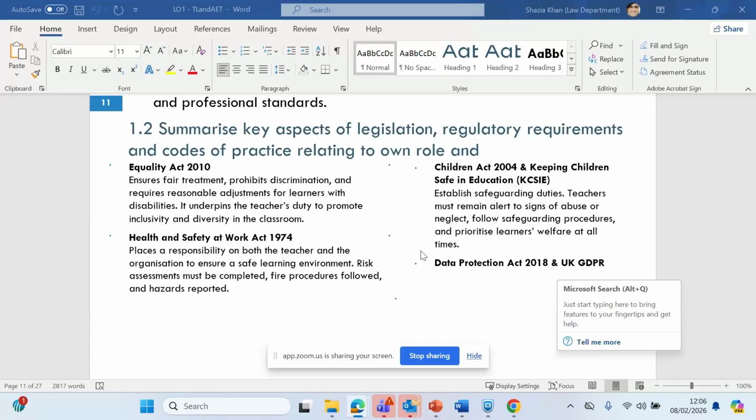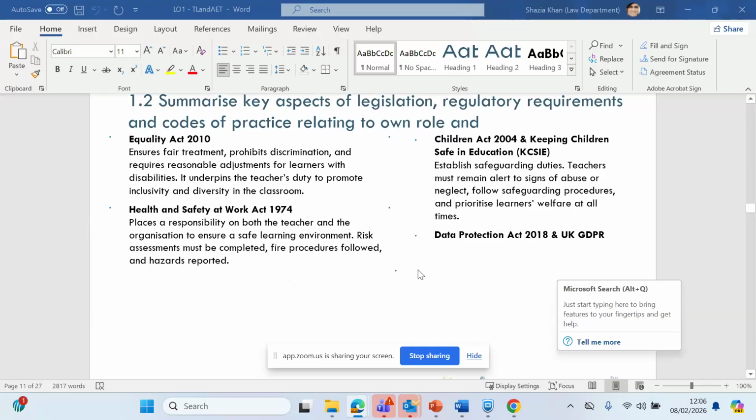Health and safety in the workplace, making sure that the teachers know that the place the children are coming to is safe. There's no risk, there's risk assessment completed, making sure you're following policies and procedures in place. Then we have the Children Act 2004, again keeping children safe in education, establishing there's no neglect, no sort of abuse, and making sure that there's positive learners' welfare all the time.